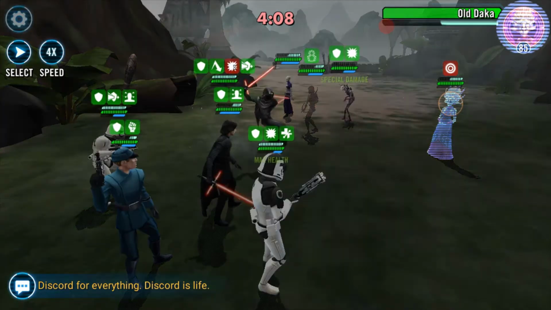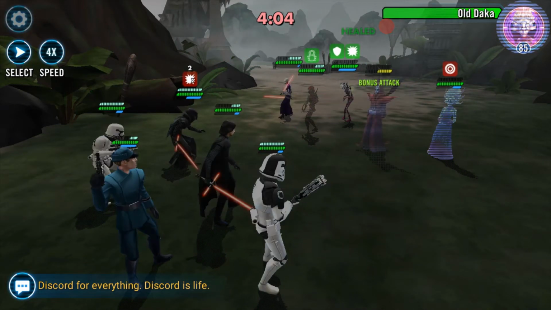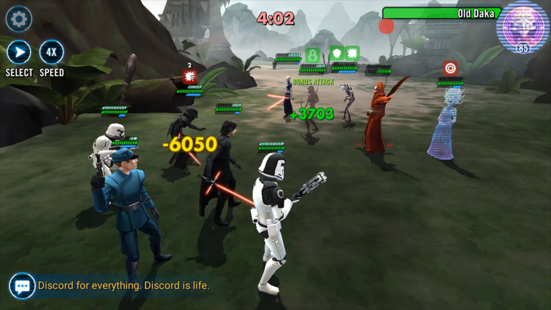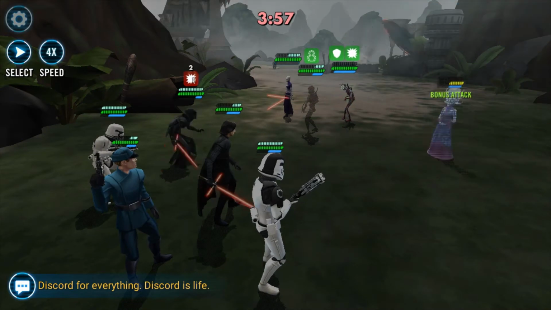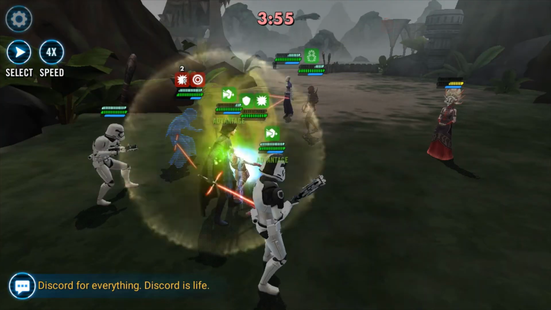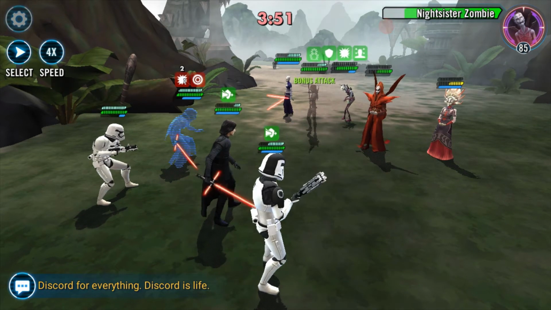Kylo Ren Unmasked leadership ability is vital, however, it is not the only thing that's going to help you win this fight. First Order Executioner here is key. There has been a lot of talk about First Order Executioner and if he's viable in the arena. Well, here is the proof.